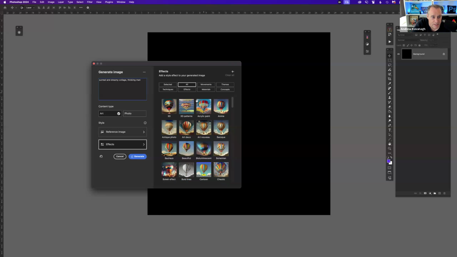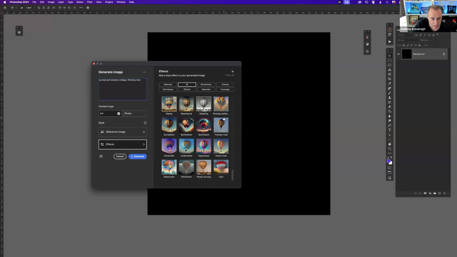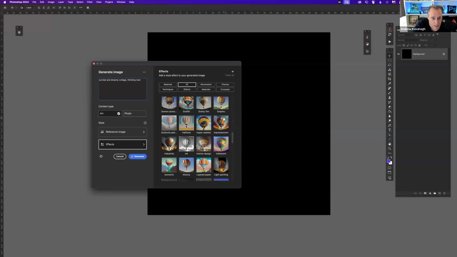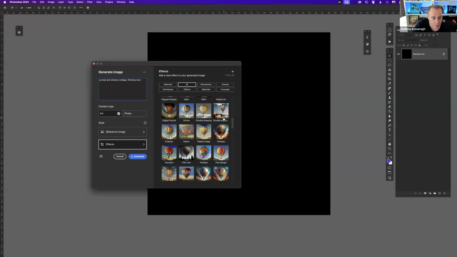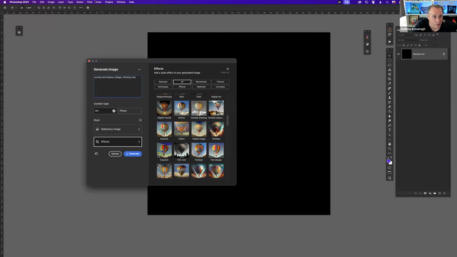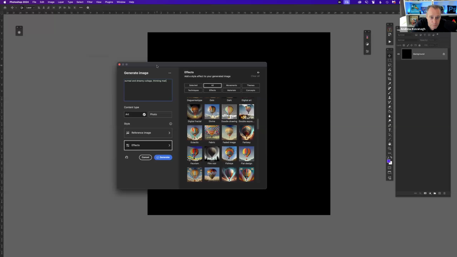If I go to effects, then this area comes up and it has pretty much the same selection, maybe more limited though. I think it's a more limited selection than Firefly. And you obviously don't get the lighting and the composition options that you do with Firefly. Maybe that'll change in the future, hopefully. But I guess for the sake of the fact that Photoshop has so many other features going on, maybe they didn't want to get it too bloated. So, but pretty cool, right?